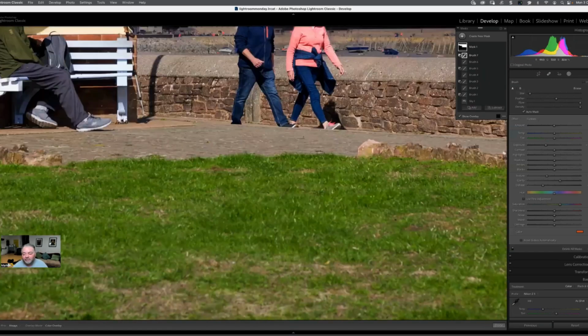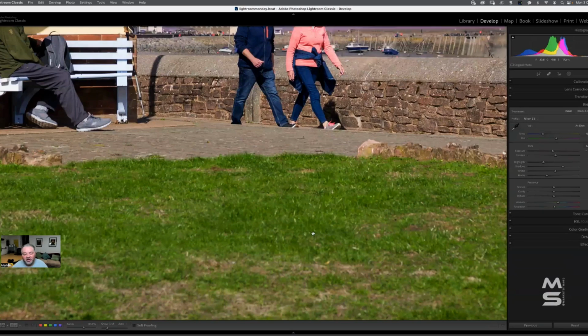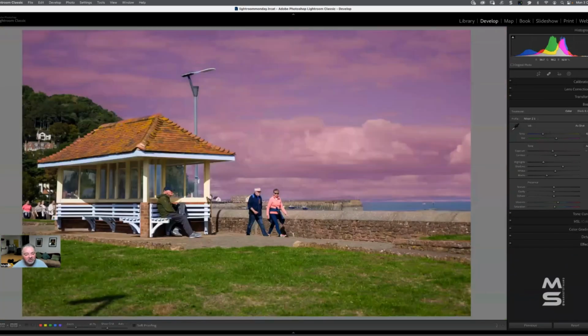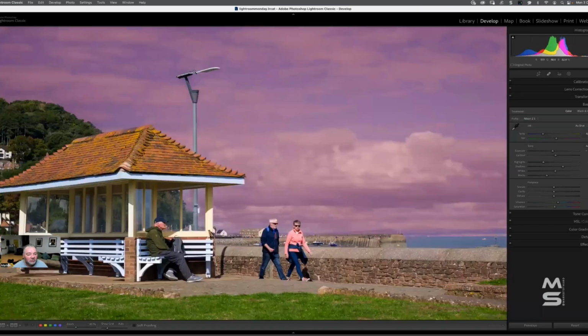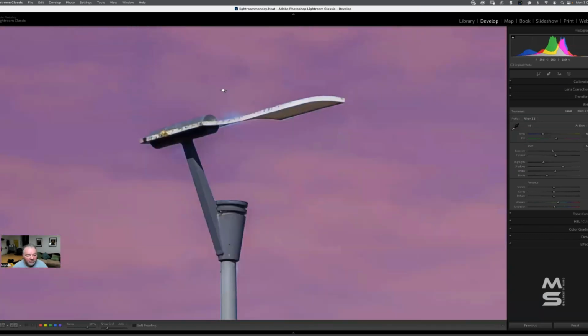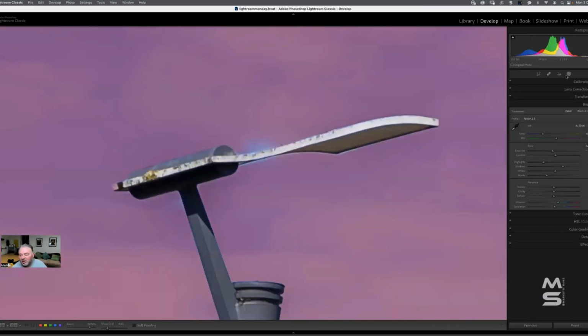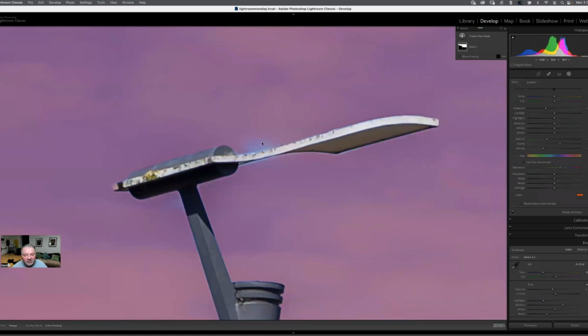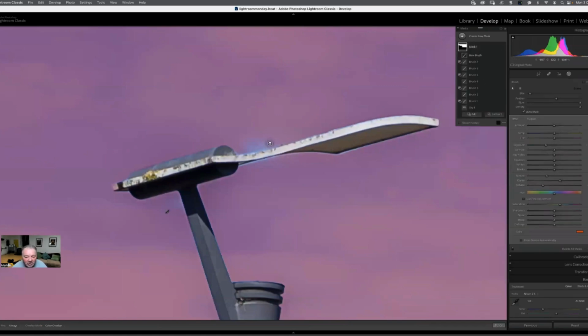All right. So we've just done a mask for the sky. We just tidied up the mask for the sky. Scrub in there. There we go. Go back to my mask. So I've scrubbed in to make that really big. I've clicked on the mask, I'm going to add brush, and I'm just going to draw in here. Make sure that's nice and tidy. So much easier than in Photoshop, adding to a mask and creating a mask.